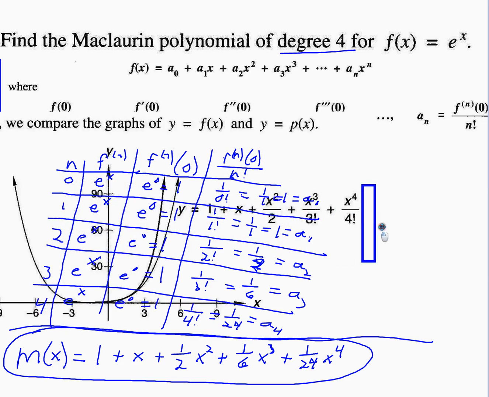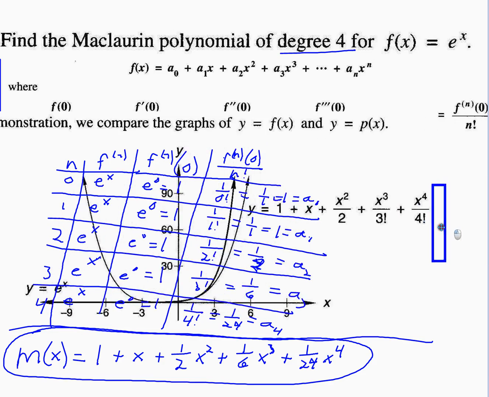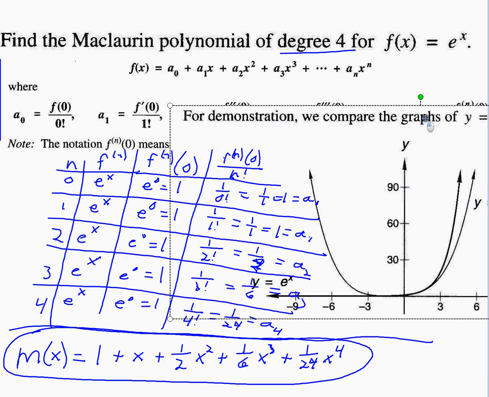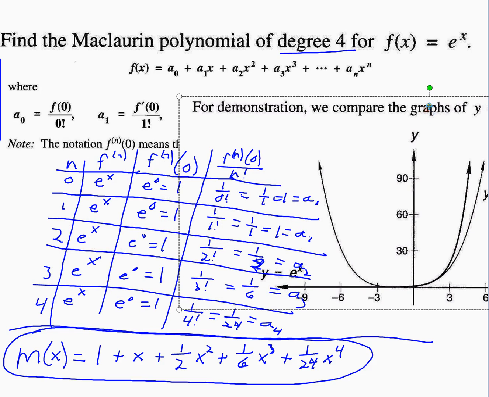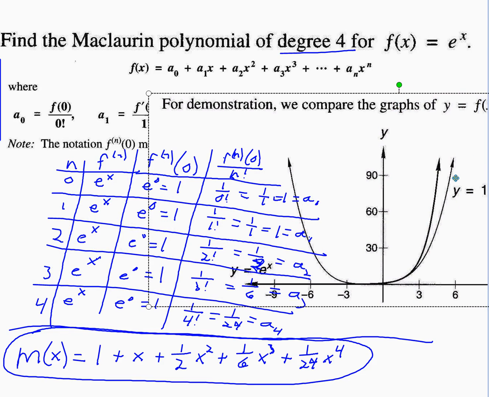So here, let's see if I can move this all the way over. Here, this is the graph of what we just did. And so you can see here is the real e to the x, and then our guessing polynomial, our Maclaurin polynomial, which gets close. So it's close all in this area. Obviously, e to the x gets closer and closer to the x-axis. This is to the 4th power, so it moves its way up. But it's a pretty good estimate in this area. So if we went higher than degree 4, our Maclaurin polynomial would get even closer and closer to being exact.